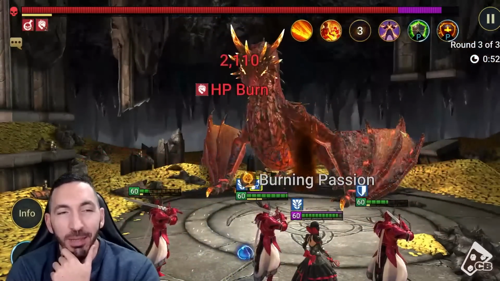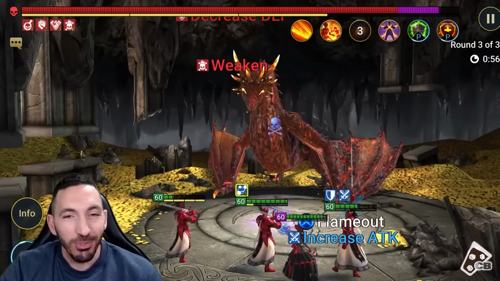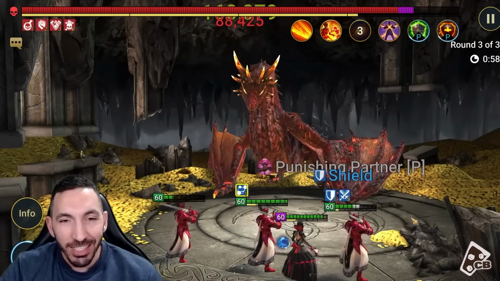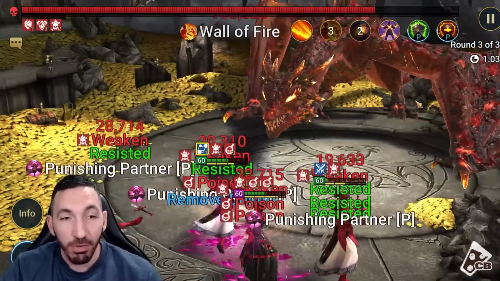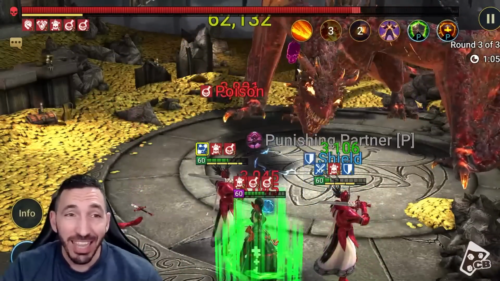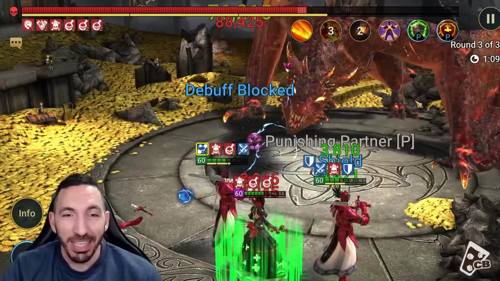The only way probably that I'm gonna beat this is with Venus's poisons. So she does have poison. We're gonna do the defense down. Let's do some big attacks. We need to get this bar of extra health off. Right, one is down. This is not looking good at all. I don't think we're gonna beat this, guys.